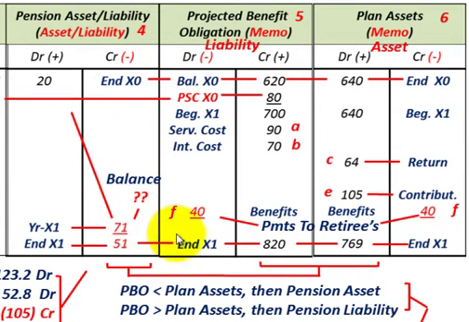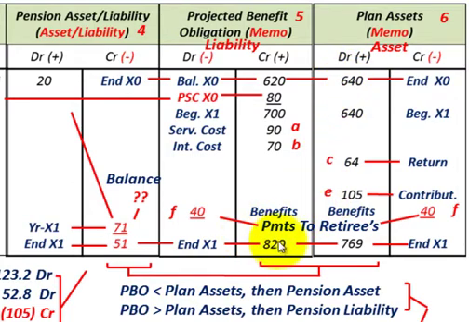Okay, so now we can go and determine what's sitting in our pension asset and liability account. So in this case, we're going to go through these guidelines again that we use, the PBO versus our plan assets. We're sitting here, end of the year, our pension benefit obligation is now $820,000, and our plan assets are now sitting at $769,000. Remember, in the beginning, our projected benefit obligation was less than our plan assets. So we had a pension asset due to that.